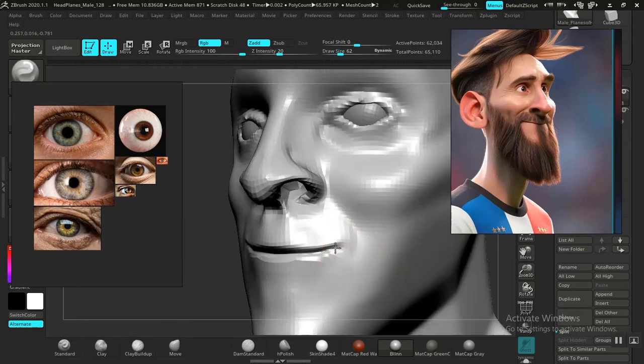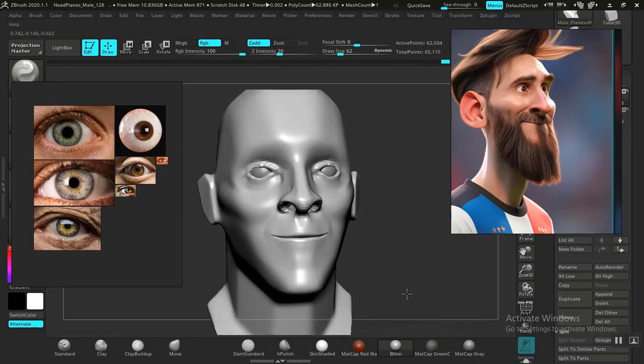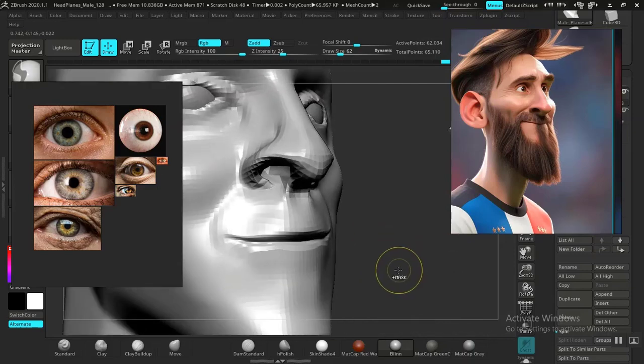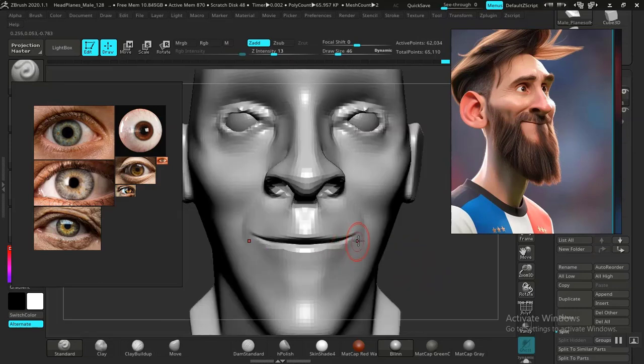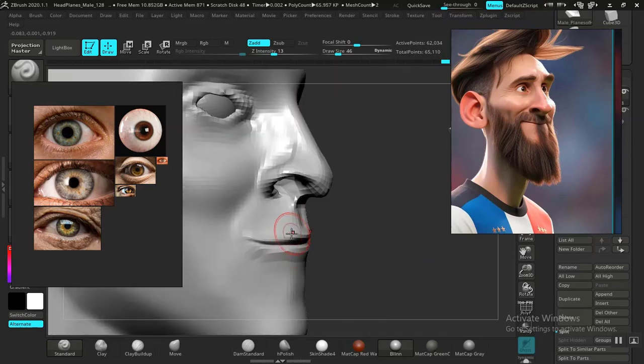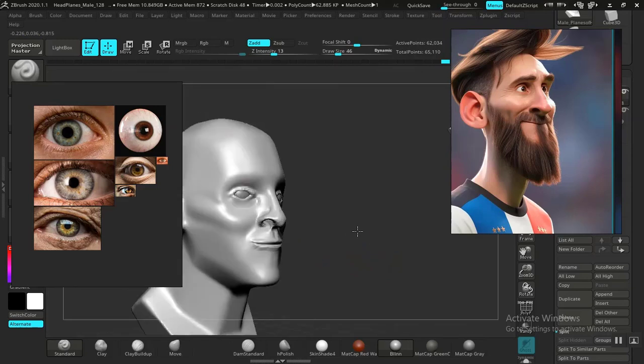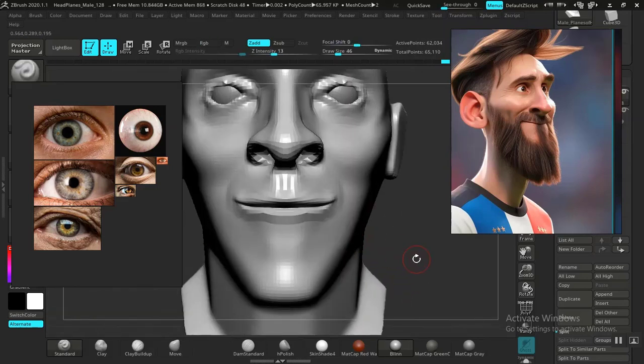Organic models, organic materials and organic surfaces are not usually mechanical. So you still want to have some kind of flow of curviness around them. It shouldn't be too linear. So that's the general concept around working on organic surfaces, be it alien, human, you name it.